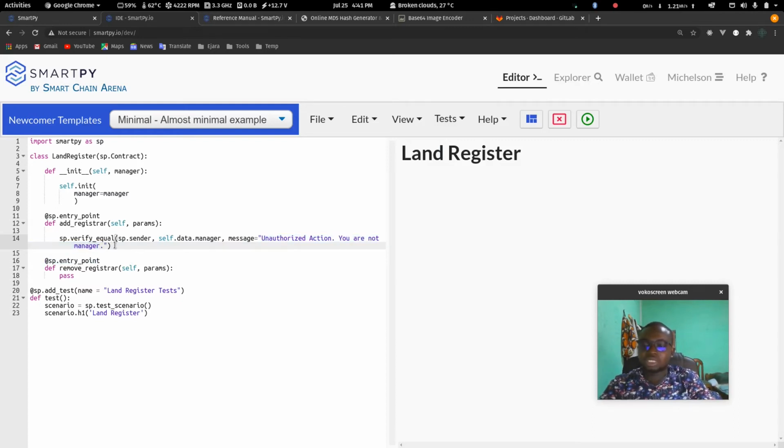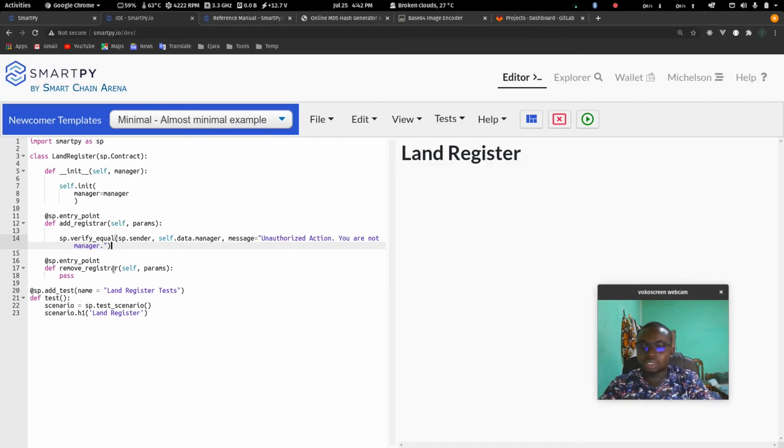Usually when you're writing this code, there are two aspects: the contract aspect, and then the client aspect as the final app that the user will use, or maybe a web application. From there you can interact with this contract, and there are libraries to help you do that. But that's not the point of this tutorial. Once we are done with everything here, we would actually interact with the contract using SmartPy itself, in their environment.